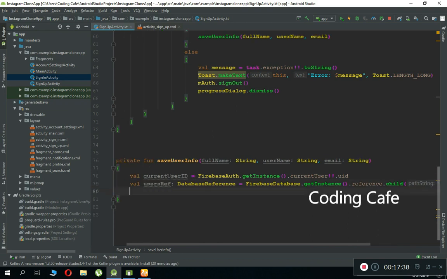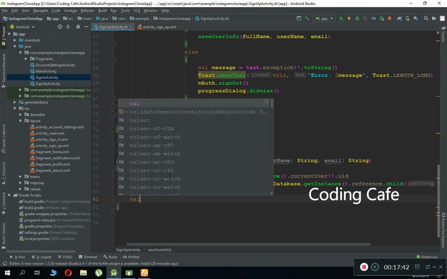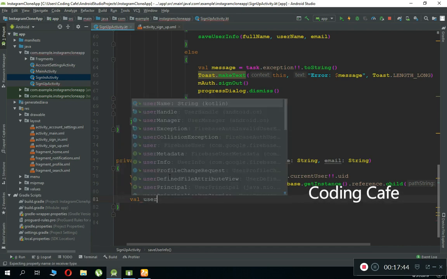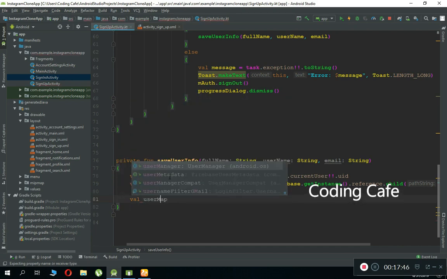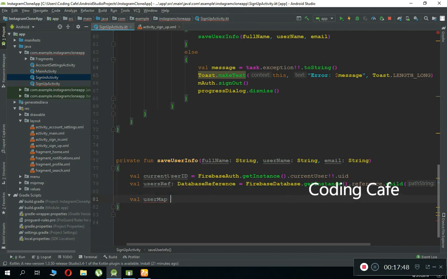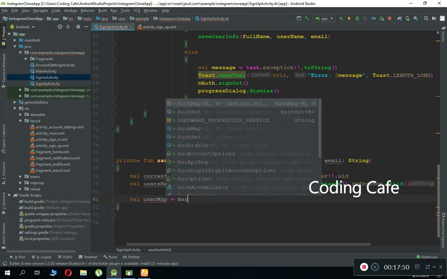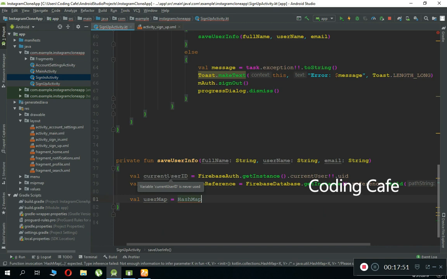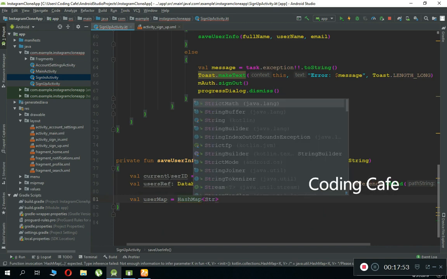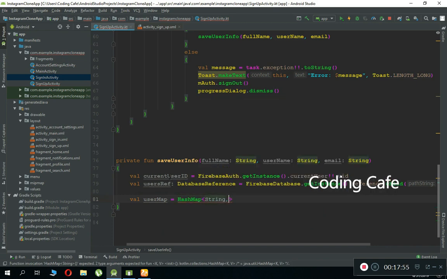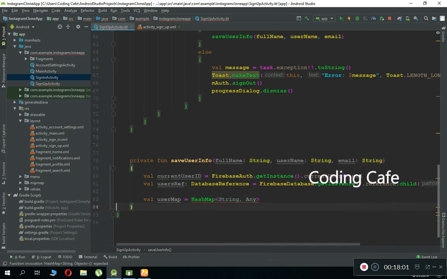Now we are going to create a map, a hash map basically. We can give it the name userMap, where userMap equals HashMap, string comma object, or instead of that, in Kotlin we say Any. It can be an integer or anything.